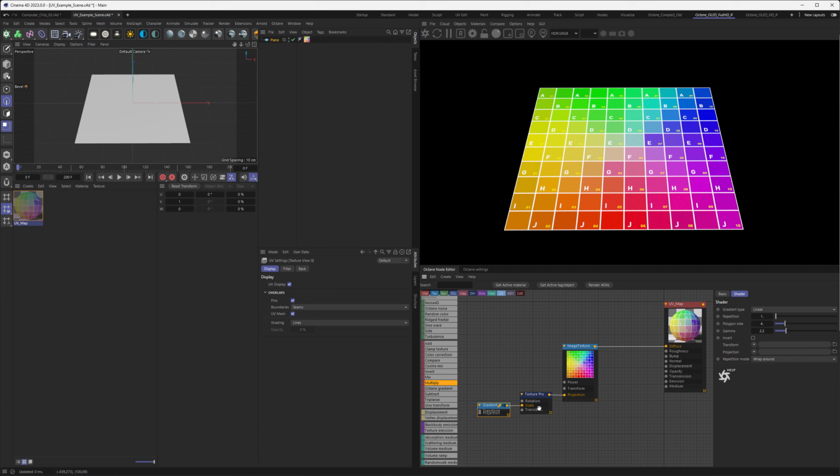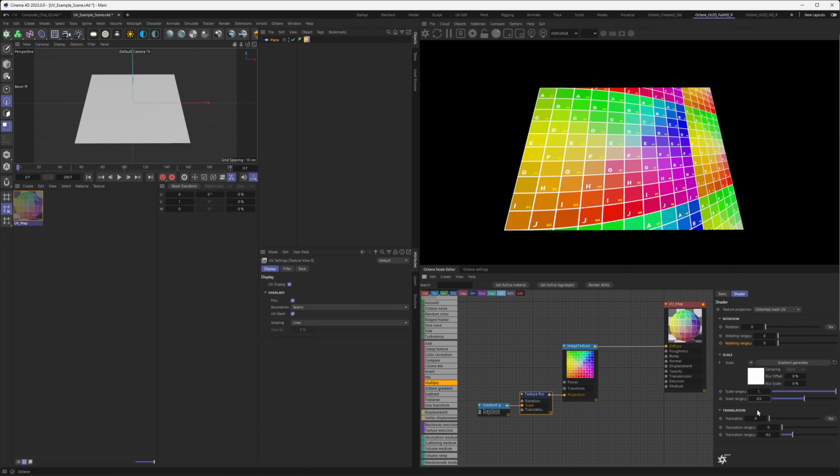So nothing has happened here, and this is because our minimum and maximum range is set as a scale of 1. That means that black as well as white is set to 1, so nothing changes here. But if I set the maximum value here to, for example, 0.5, you can see now our UVs are scaling along the gradient.